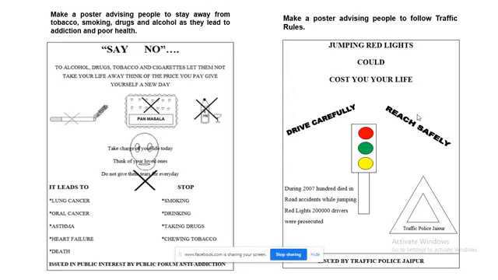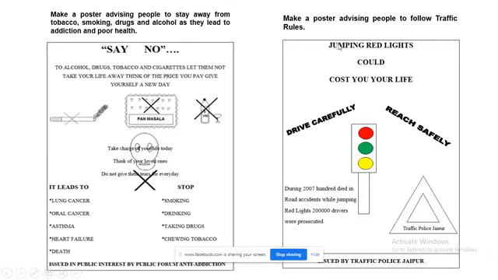example from your study material. Poster advising people to stay away from tobacco, smoking, drug, alcohol, as they lead to addiction and poor health. So you see, say no, then the information, see the simple drawing. Can't you make this? Definitely, you can make this. And with the information, see how they are aligned. Left hand side, right hand side, and yes, issued by, that's compulsory. Issued by here also, see, very compulsory.